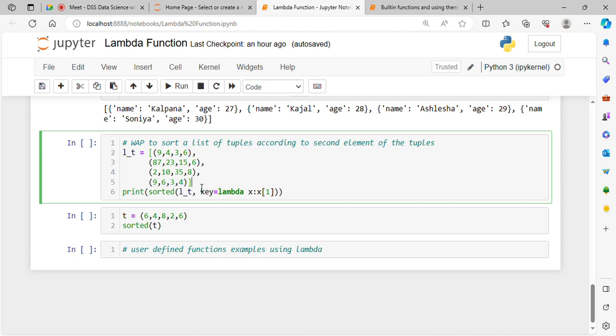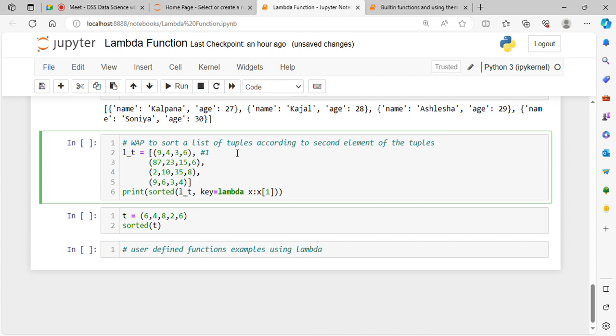So tell me, what will be the sequence if I sort this list of tuples according to the second element of the tuple? Which tuple will come at first number? 4, means this tuple.